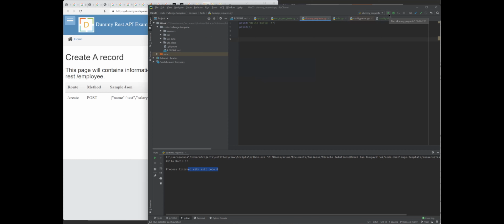So for the first time, I'm going to do a run option and all those things. But once it is done, the following times, I can click on this play button. You can see a green arrow, which is like a play button. I'm going to click on that, and that's going to run the application.